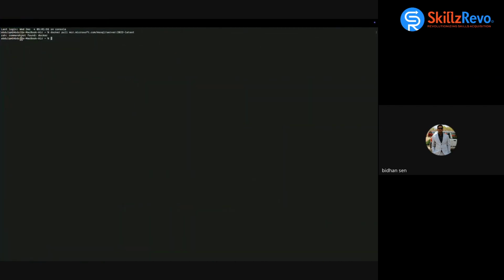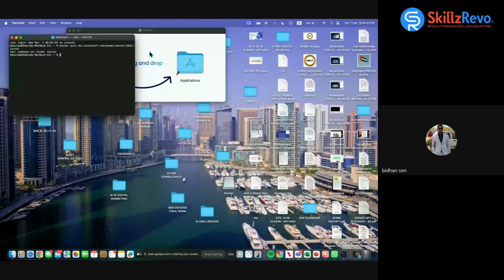Command not found. Just check if Docker is installed. See, that installation process was going on, right? Docker was already there.